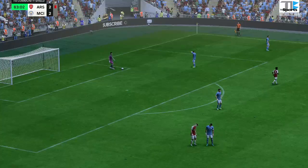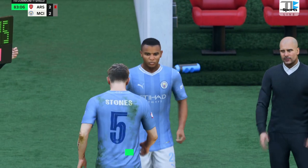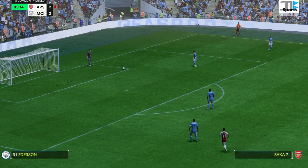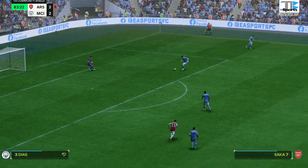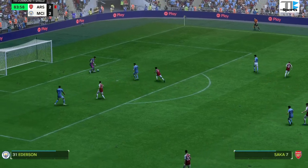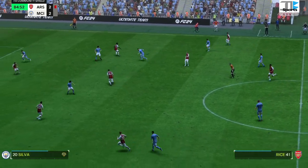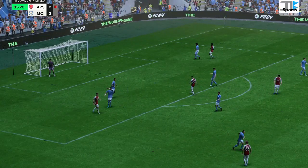Substitution for Manchester City. Coming off the pitch. Manuel Akanji going to come on for John Stones. Number 25, Manuel Akanji. Presumably with penalties in mind. And you feel now at this stage it's City's to win, and City's to lose in a way, because they have that man advantage, of course. When the referee John Brooks looks at it again, I think he'll realise that it was a bit excessive in his decision as Rice goes for goal.